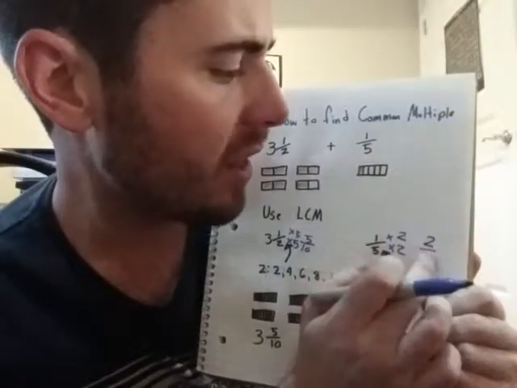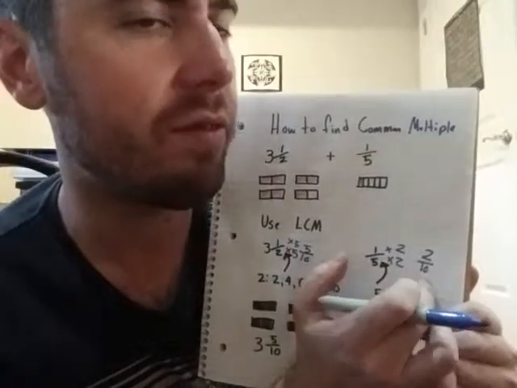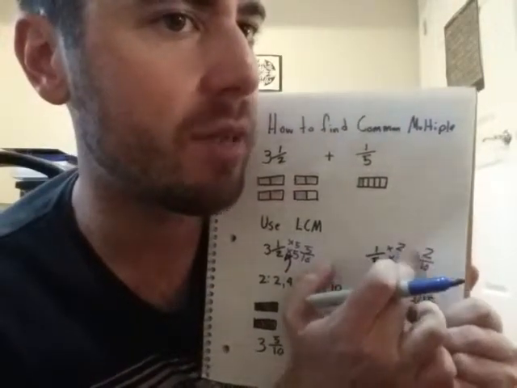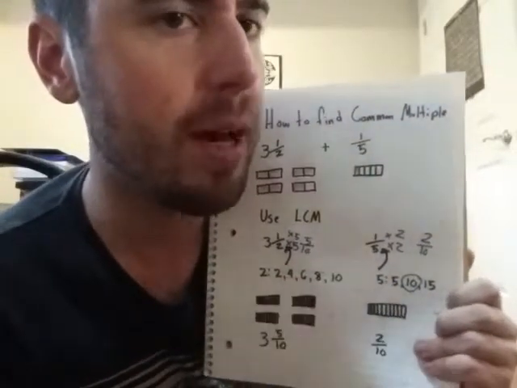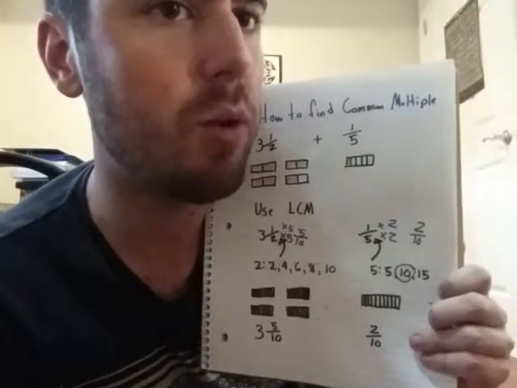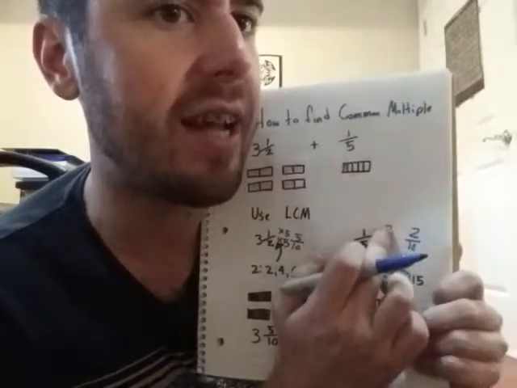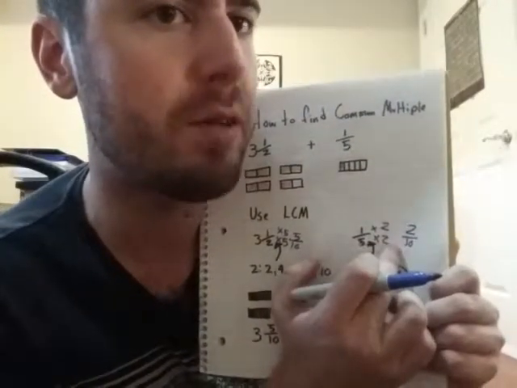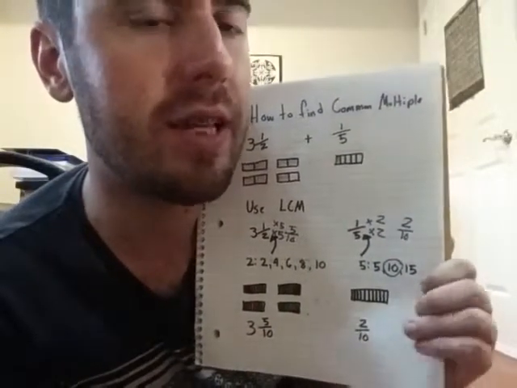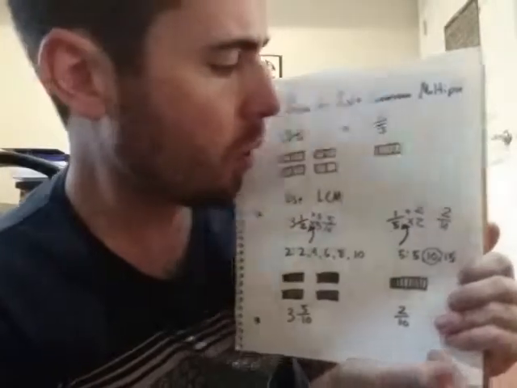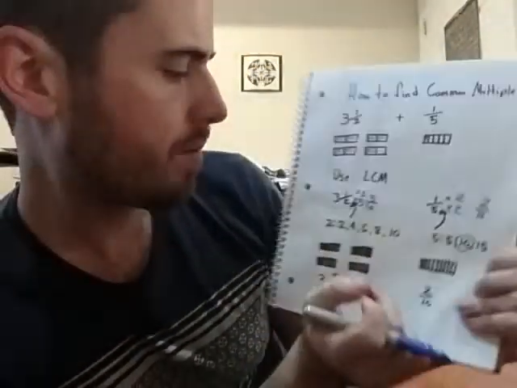Okay? Now, if you look here, 2 tenths and 1/5, you know that those are equivalent fractions, okay? Because we can divide this by 2, we can divide this by 2, and we'll get 1/5, okay? That's a quick way to check if you have made this an equivalent fraction. Can you divide the top number by the same number as the bottom? And will you get your same fraction you started with? And yes, we do. Okay, so our new fractions are 5 tenths and 2 tenths.